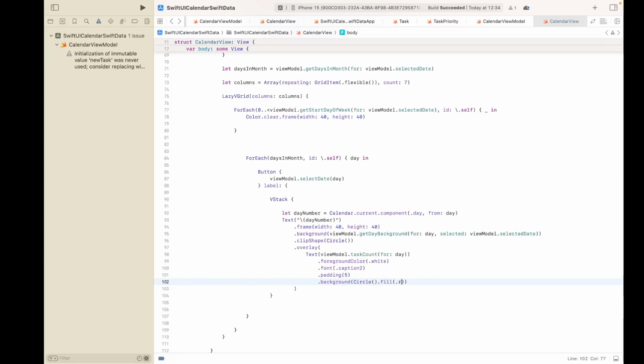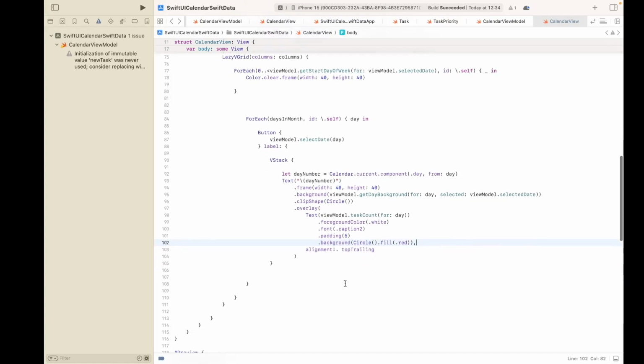And then we fill it with the color red. Alignment dot top trailing. Also we need a comma after line 102. Add a bit of padding.